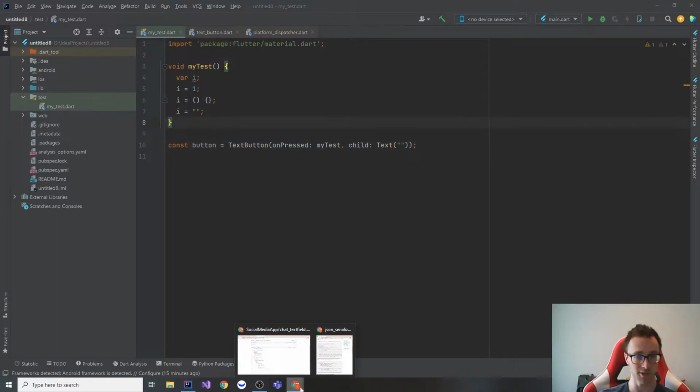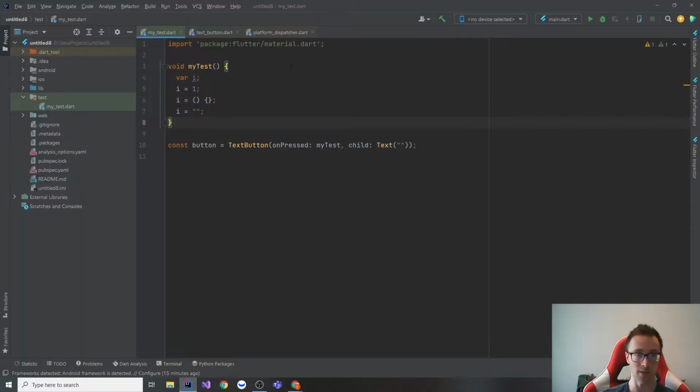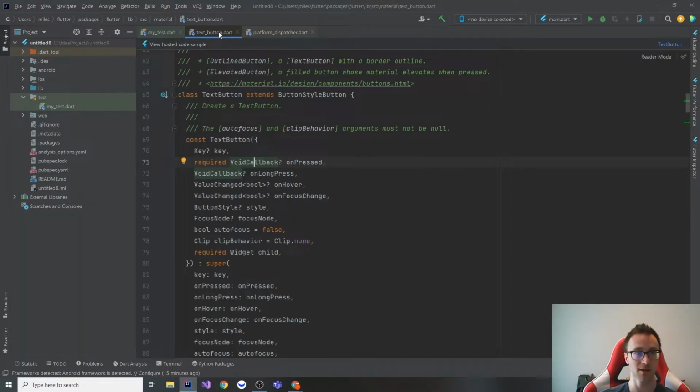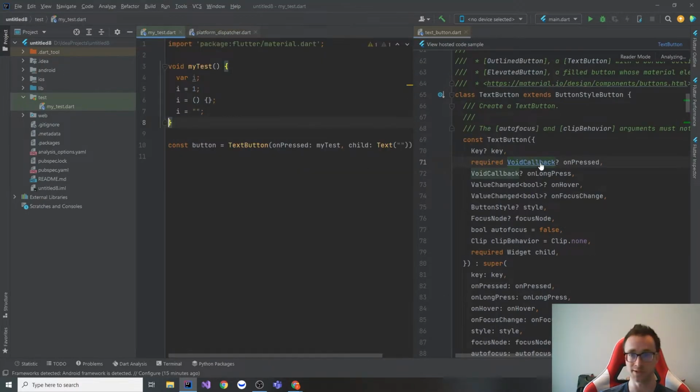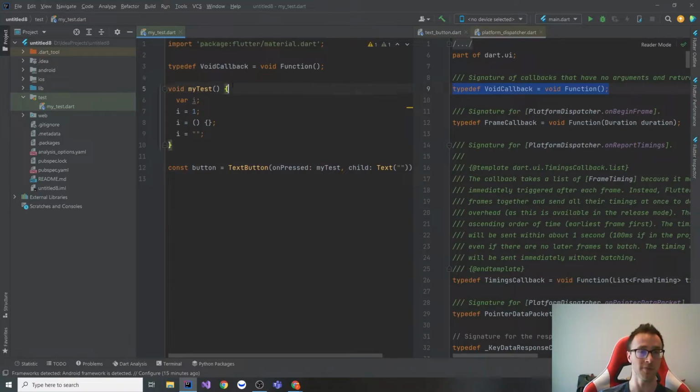But then he has also a function, if we go back to there, where it's onSubmitted. And onSubmitted from a TextFormField, we know actually has a string input. So that's not a void callback anymore. It takes in a string. So how would we do that? Well, Material probably already has defined that, but let's do our own typedef based on that void callback. So let's open up that void callback to the right just as an example to go off of, right? So we go VoidCallback over here, and this is the syntax. So let's start with that. If we want to make our own function of a certain type and have it named, well, we know that the onEditingComplete for a text field needs to take in a string.